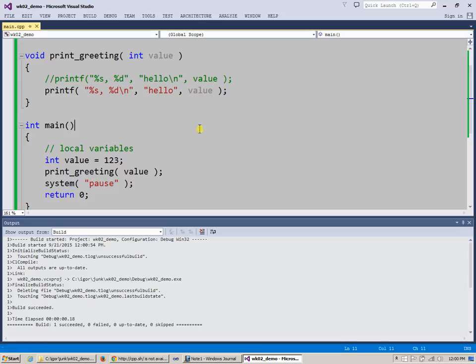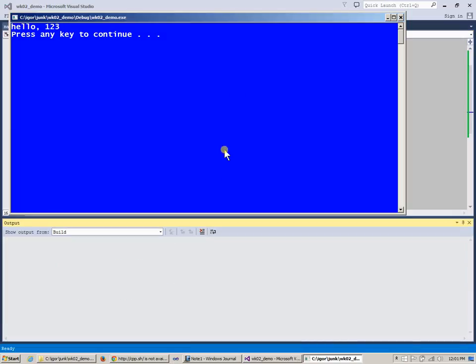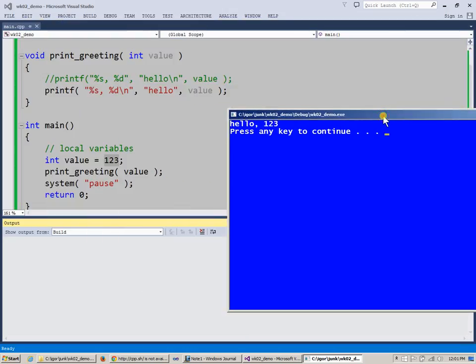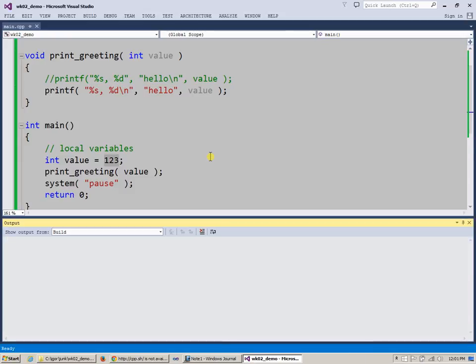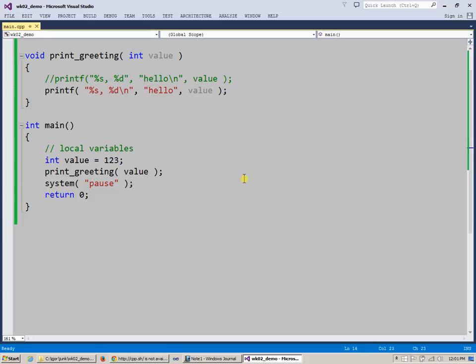This time it builds properly, and so I changed value to 123. When I run it now, it says hello 123. So obviously it does something, but we have yet to explain what exactly it does. Our focus right now is mostly on our local variables.